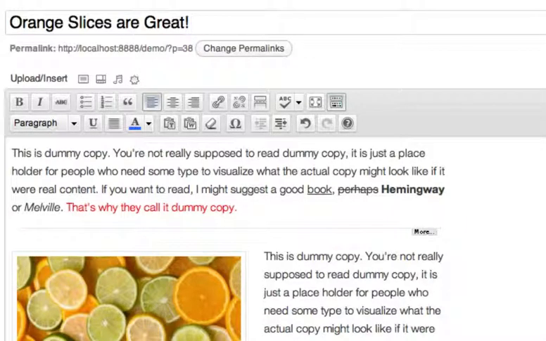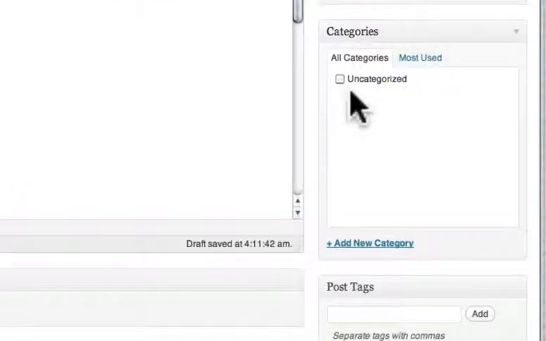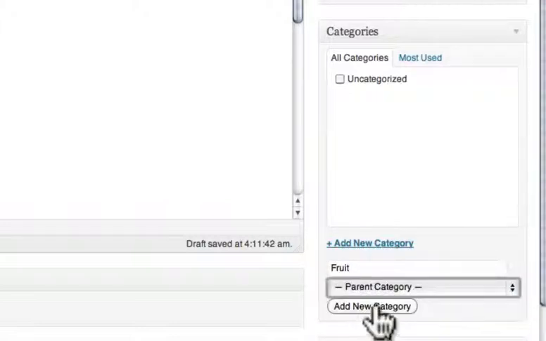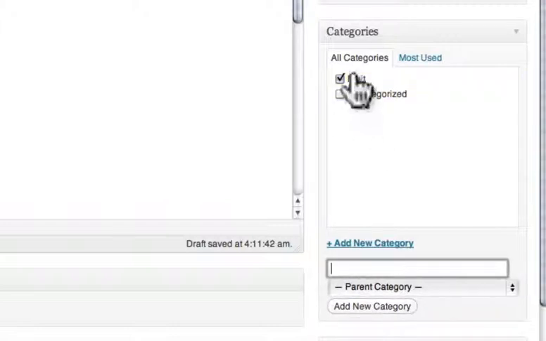Okay, the next section is going to be over here. Every blog post should have just one category. When first starting, you might have something like this, uncategorized as the main category, but we can change that if we want to later. Or you can also add new categories also here. So let's say that we want to add a new category here, and perhaps we wanted to add a new category called fruit, say, okay? And then we just hit add new category, and that adds the new category.